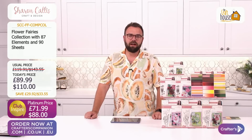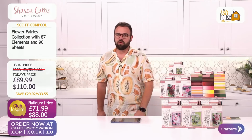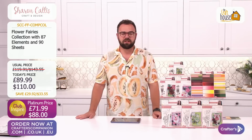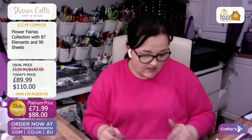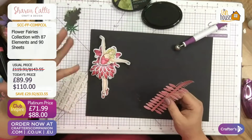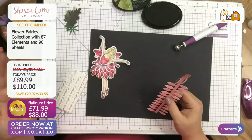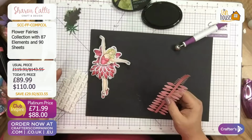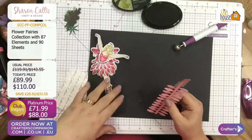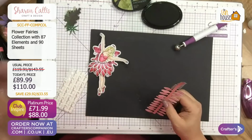I guess playing around with the shaping and the composition of these, you could come up with all sorts of different configurations, I'm guessing, Sharon. Yeah, all sorts, and all colours as well. You could do a rainbow coloured skirt on her. You could do the pink. I've done the pink because it'll match the paper that I'm going to use. But even doing all of her on a white vellum and using it as a window hanger with the sun coming through, they'll be absolutely gorgeous.